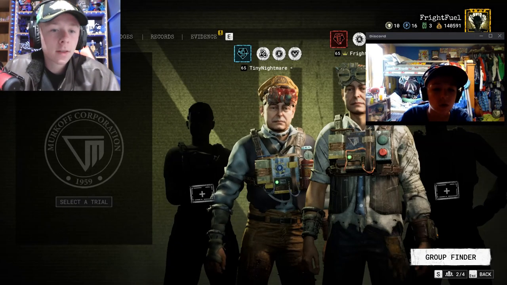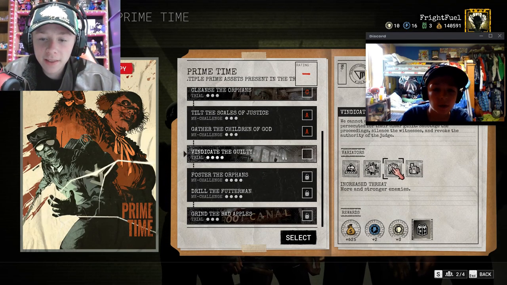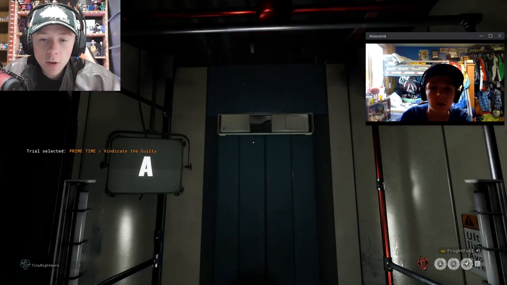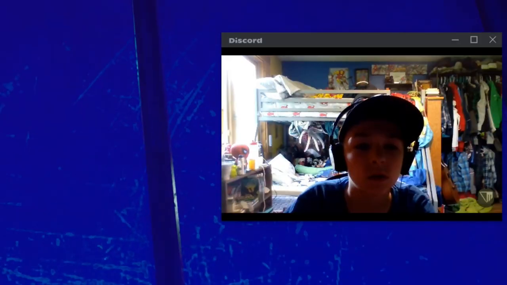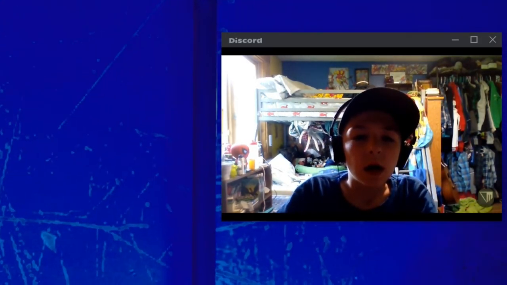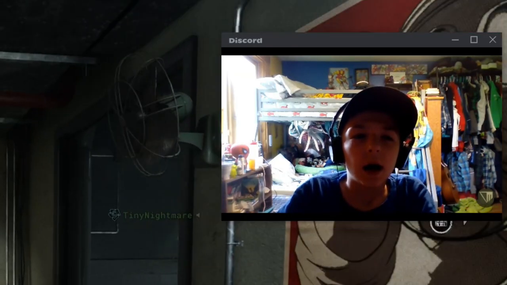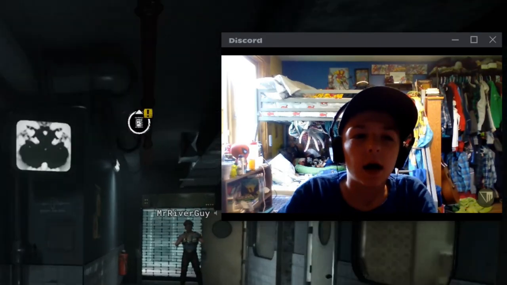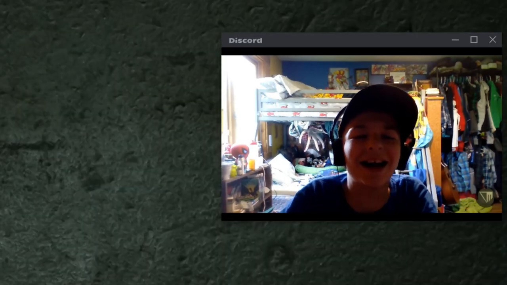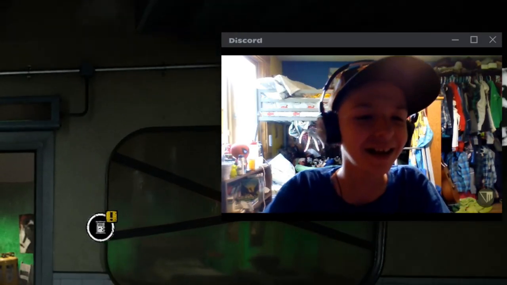All right. Let's start off this next trial, which is Vindicate the Guilty. But this one has increased threat on unreliable doors. This is up to you. Do you want to go with people or not? Can't tell right now. Is your face frozen? Okay, yeah, there you go. Okay, I was a little confused for a second there.